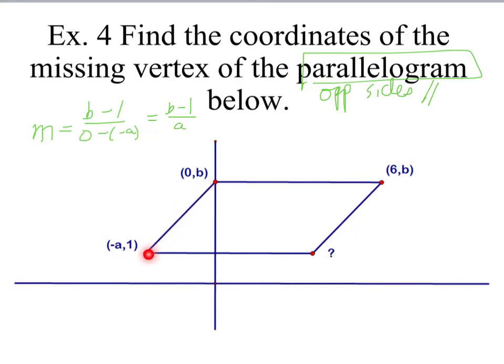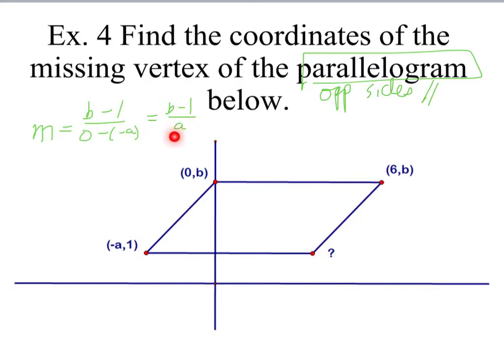You could have also just done, okay, this is at negative a, that means I have to move a units to get to the y-axis, and then if this is at b, and b would be this whole distance here, I just have to go b minus 1 for my rise. So you could have actually figured it out without this, I guess, but, well, I did it this way. So this is the slope I want for the opposite side. So I want the run to be a and the rise to be b minus 1.